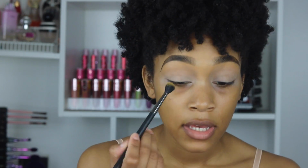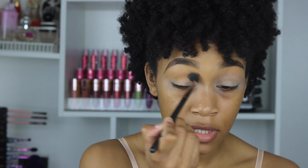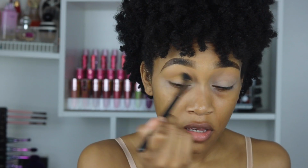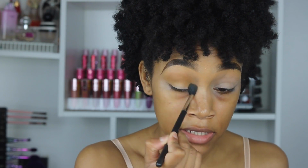So yes, we're going in with Edge, which is that mustard yellow shade. I'm so nervous. I've never been this nervous to use an eyeshadow palette. I was so excited when it came out. I actually ordered it the day it came out because the colors are really up my alley. Yeah, it's a lot of kickback. But truthfully, that is nothing new to me when it comes to Anastasia's eyeshadows.